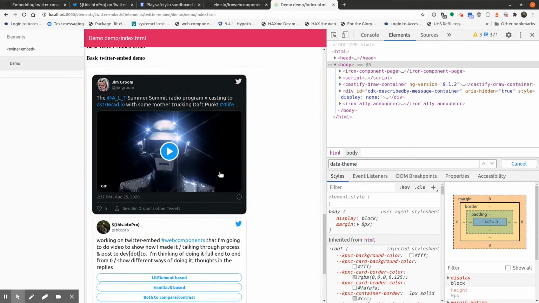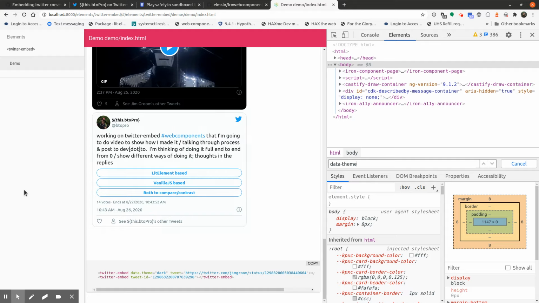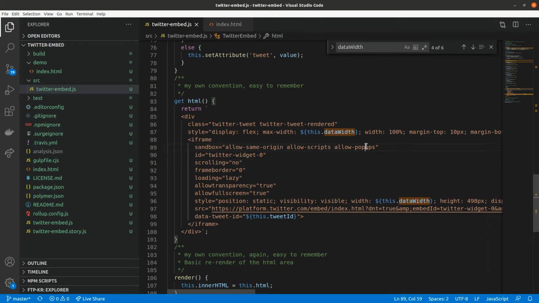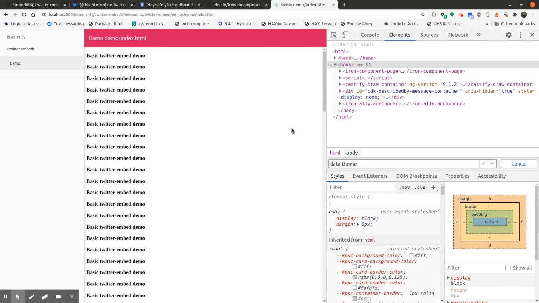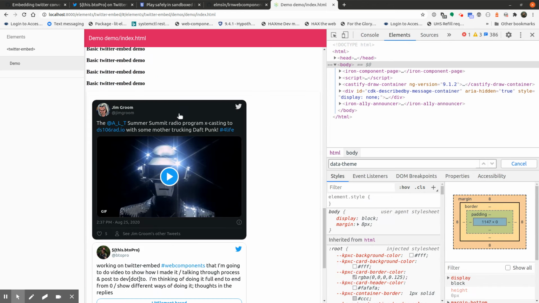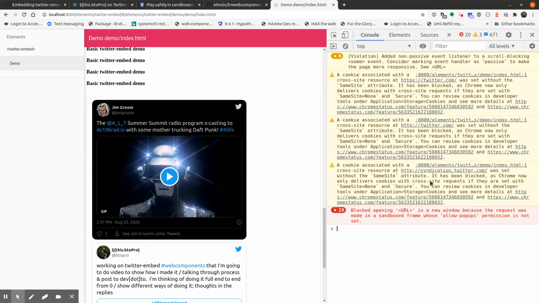So we take off allow forms and it still works, right? So we've sandboxed it so it can't do certain things to us. And I can still click through and open this in a new window. But another interesting thing with that is I could say, well, don't allow pop-ups. If I don't allow that frame to pop up, it'll still load. But now when I go to click on it, and you can see the errors piling up, it won't allow me to open that in a new frame.